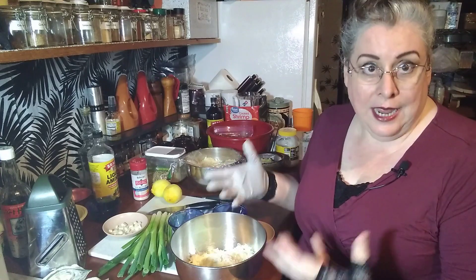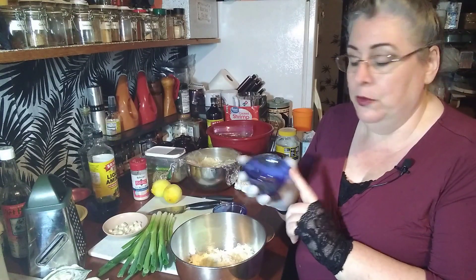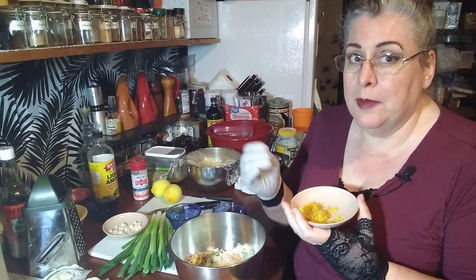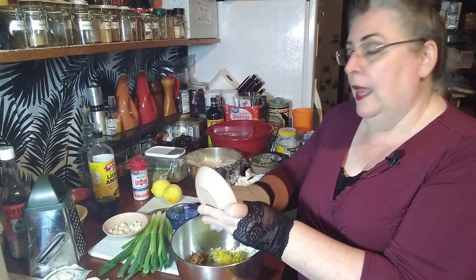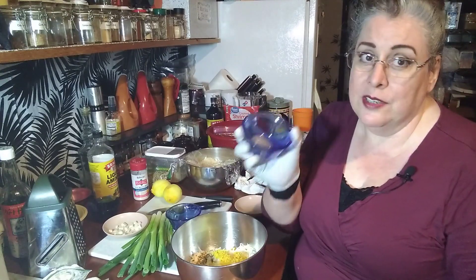The herb ball I'm making today as a demonstration is an oregano lemon. I have here one tablespoon of dried oregano, and to that I'll add around three tablespoons of fresh lemon zest — I do consider zest to be in that herb category. You get about one tablespoon, maybe a little more, per lemon, so you want the zest from one to three lemons.